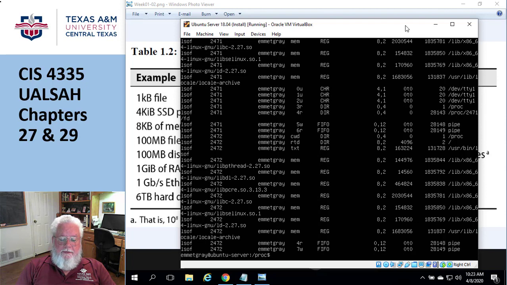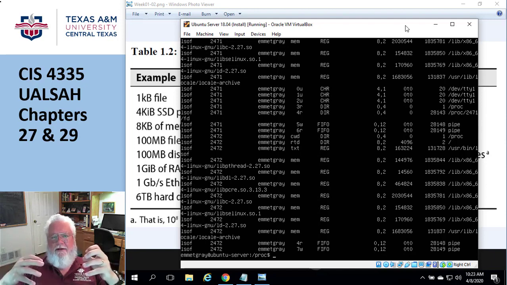Now, there's a thing in here talking about the scheduler. Is this a general purpose machine, or is it primarily like a web server where nobody goes to the console and does anything? So there's lots of different types of scheduling, because sometimes I want to prioritize what would be called foreground tasks.